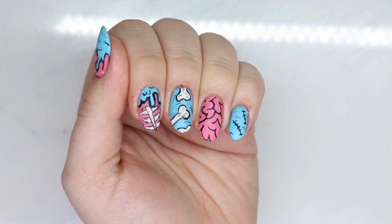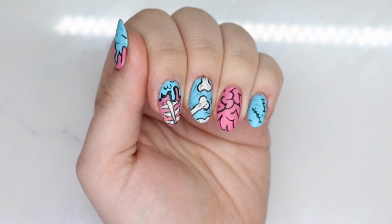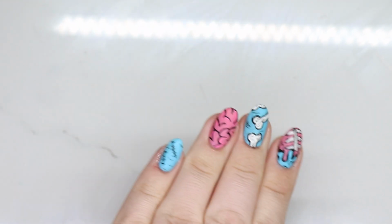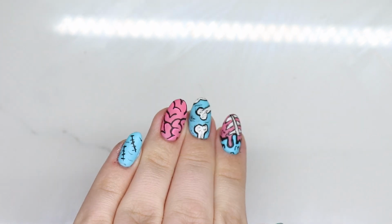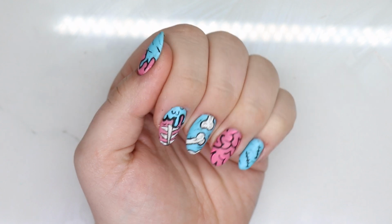Here is the finished look. I hope you guys enjoy it. I did get this from Scorpio Nails. I'll make sure to link her below. I'm obsessed, and I think it's such a fun twist on Halloween.